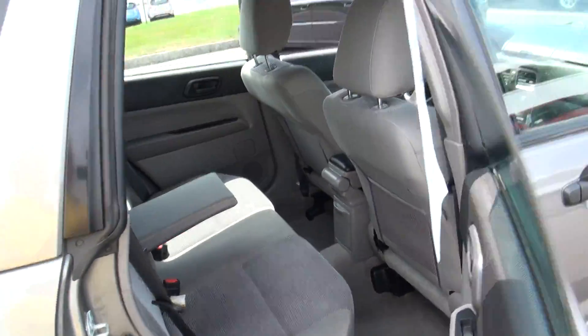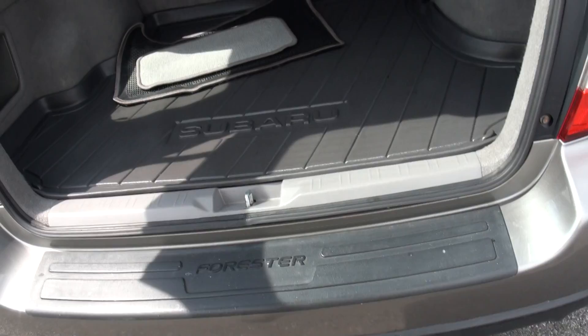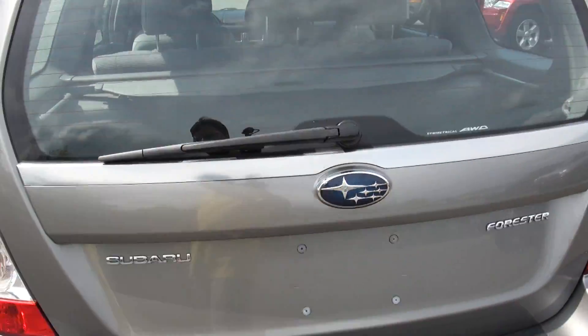Very clean inside. It has the bars on the top. It also has the nice rubber mat — this way you don't destroy your bumper taking things in and out. And it also has the rubber mat in order not to destroy that factory carpet. It has the cargo cover.